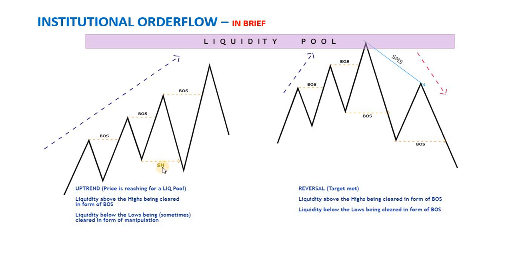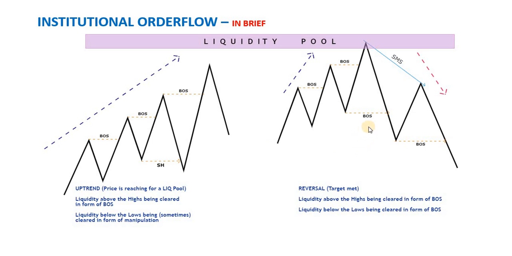SH represents stop hunt. So it's now cleared in the form of break of structure. How do we quickly differentiate it? For break of structure, you may have 3 to 4, 2 to 3 to 4 or more candles below this low. While in this case, you may just have even the wick, and then back, or one candle and another candle back into the range.